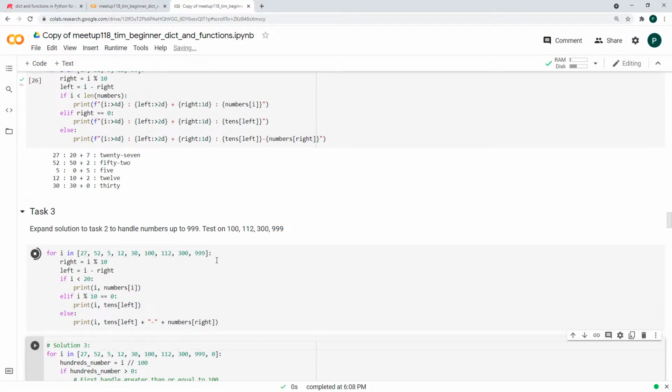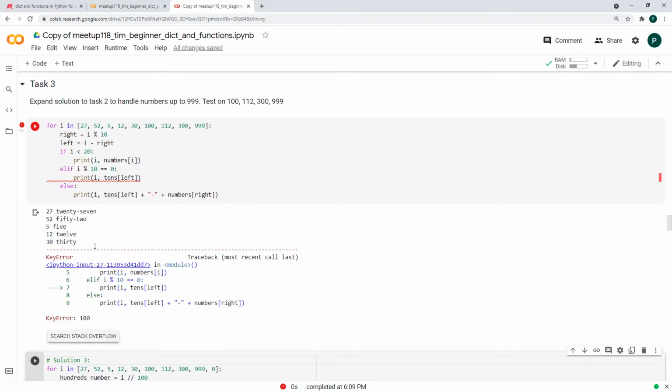Alright, and let's just run it and see what we're going to get. Right, so when we get to 100, we get a problem with this line here, because our tens only goes up to 90, and we don't have anything after that. Alright, but really we want it to show the number 100.